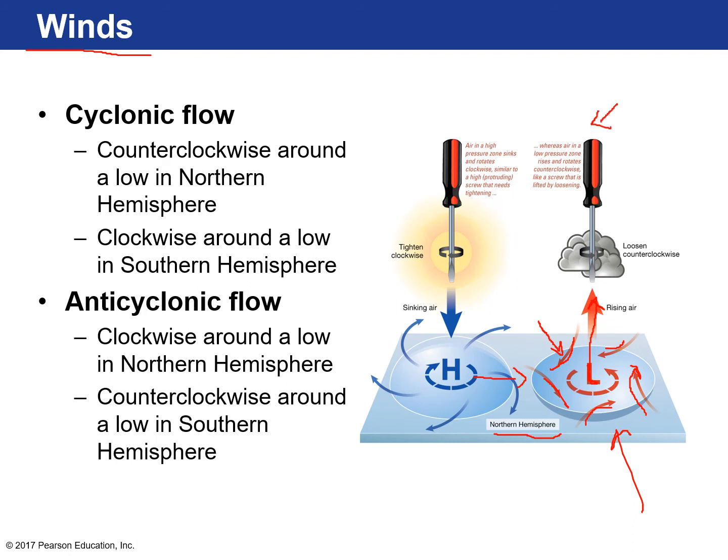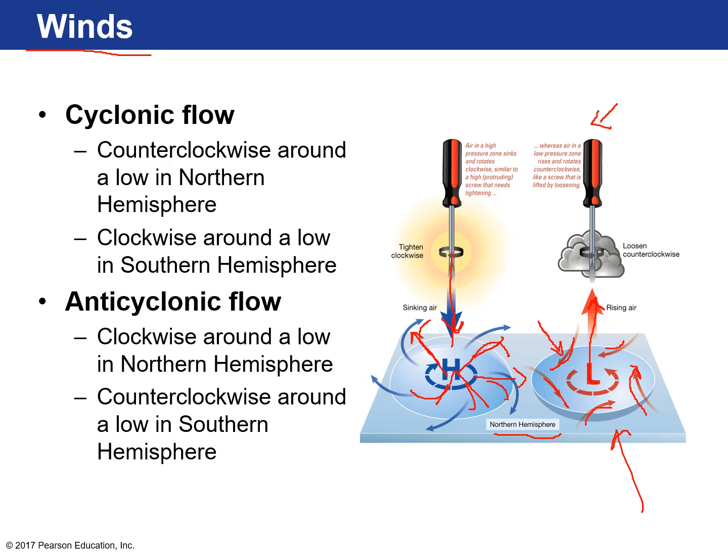Okay, anticyclonic flow are these high pressure systems, right? In high pressure systems, you typically have more dense, colder air descending from the upper atmosphere, and as it descends, it moves away from the high pressure system. So this generates wind on the surface moving away from the high pressure system. In the northern hemisphere, any air mass moving in a certain direction is going to be deflected to the right. So here you can see deflection to the right, and if you notice, that is clockwise rotation. So that's typical localized winds. If you have a high pressure system, you have rotating winds in a clockwise direction.